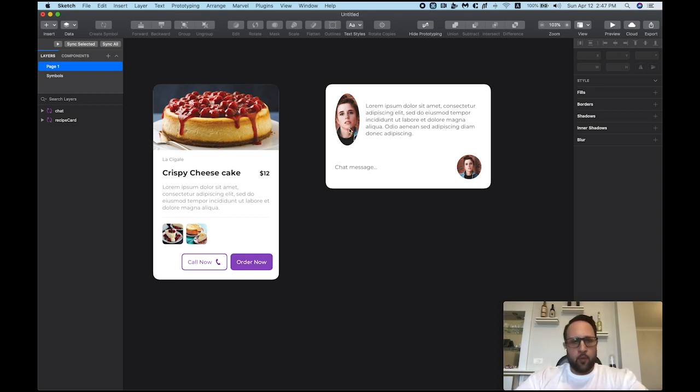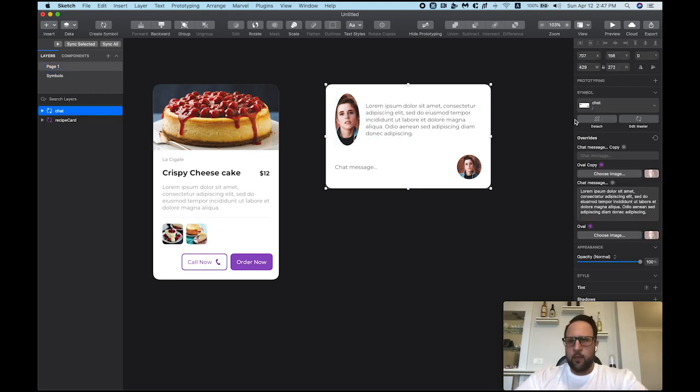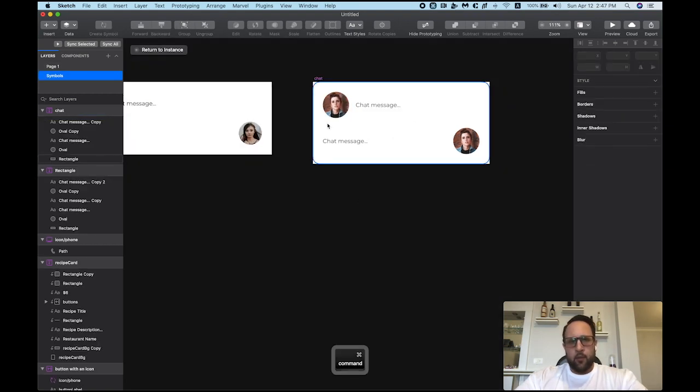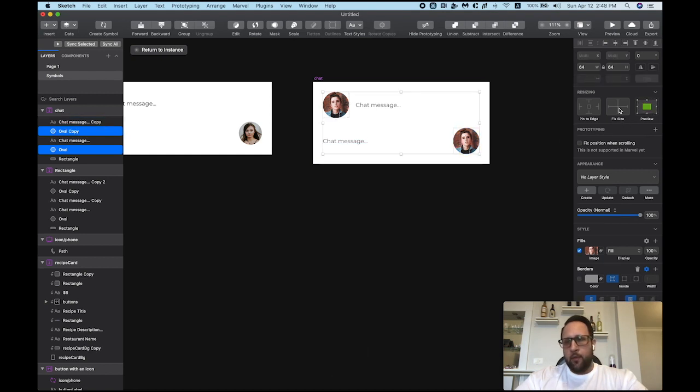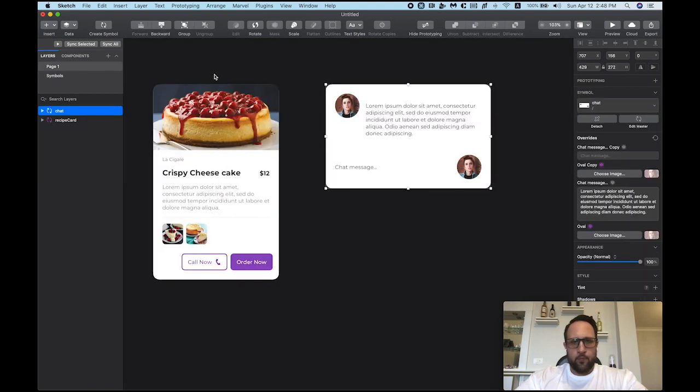So the image is stretching. You can simply select your component, edit master, come back here, select your images and choose a fixed size. All right, you can simply click here in the center and fix the size.